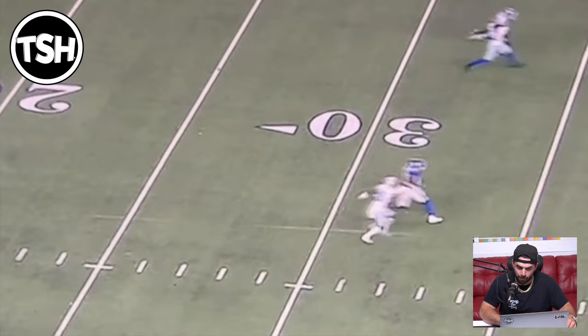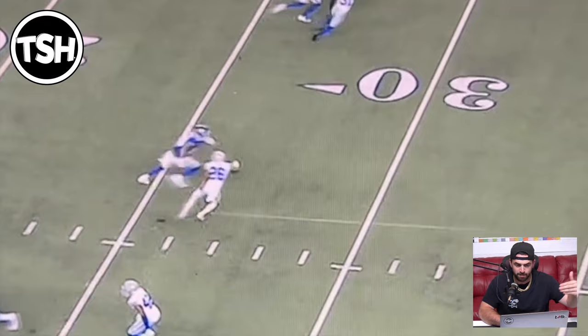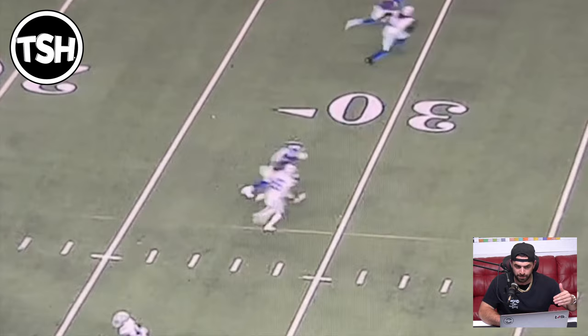Evan does a great job treating it that way. Once we get to this edge, our focus is our body language — selling vertical and playing with no indicators. We want to remain aggressive, good forward body lean, make 26 believe that we took this outside release to run a seam or something vertical. Make him defend vertical, get in full chase mode, and we're playing with no indicators. We've got leverage and there's no real way for 26 to defend this because Evan does a good job selling vertical. 26 has to defend every route on the field, and we know where we're going and he doesn't. Sell vertical to the last minute, don't give anything away, and then we can win in the break area.